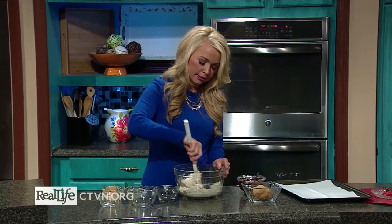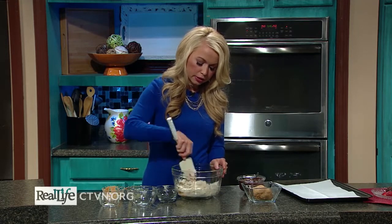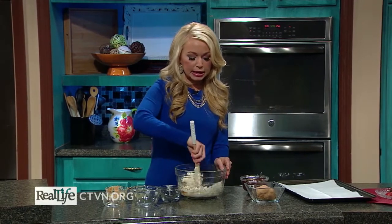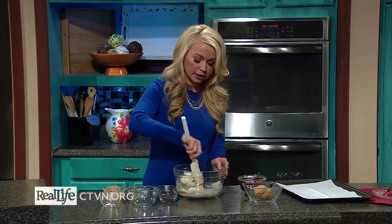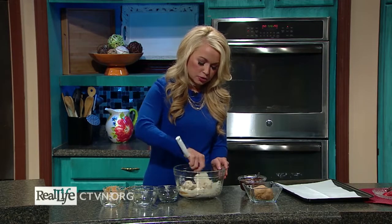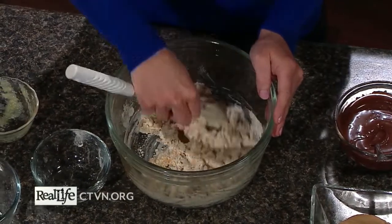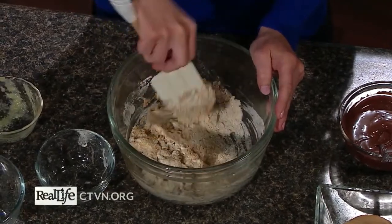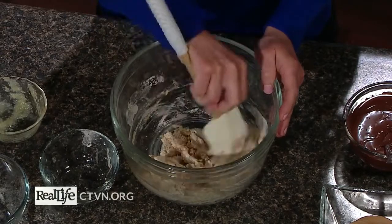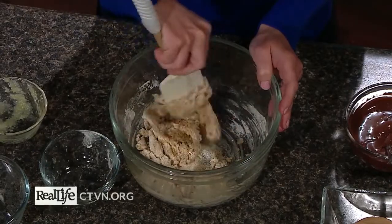Anytime you're working with a no-bake recipe and you're feeling like, okay, this is looking a little too dry or a little too wet, you can always add a little bit more oat flour to make it so that it's not sticky. And then you can always add a little bit more applesauce or peanut butter, whatever the wet ingredients is, if you're feeling like it's a little bit too dry. So you can see how this is kind of coming together. If your peanut butter or your nut butter, whatever you choose, sometimes people like almond butter or different kinds of nut butters, if it is softened for this recipe, it will definitely help the dough come together a little bit easier for you. So you can see how it's coming together.